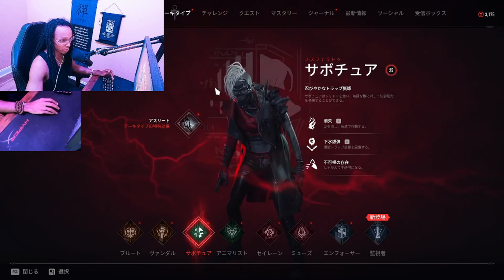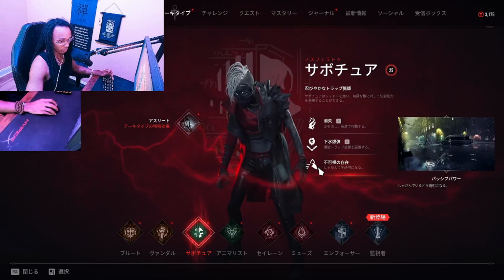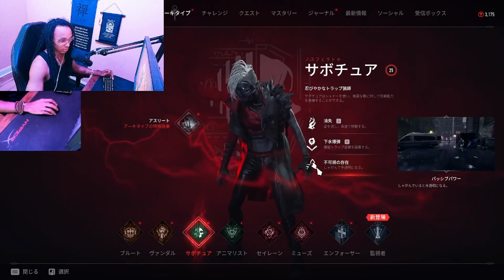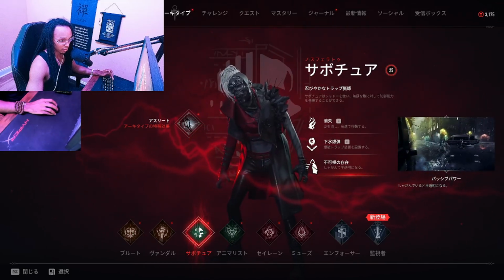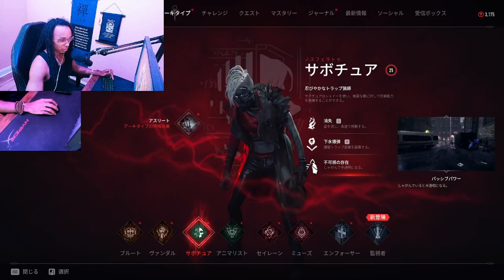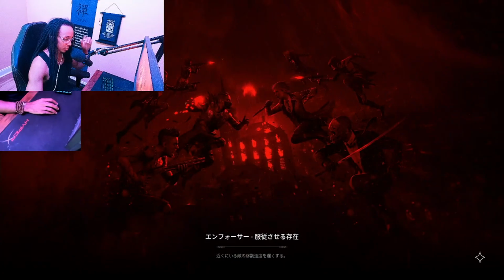Now, one thing I want to mention here that you want to take advantage of for Saboteur is the invisibility. I'll go over that a little more when I get into the match. But if you just crouch for about a second and a half, then you will turn invisible.